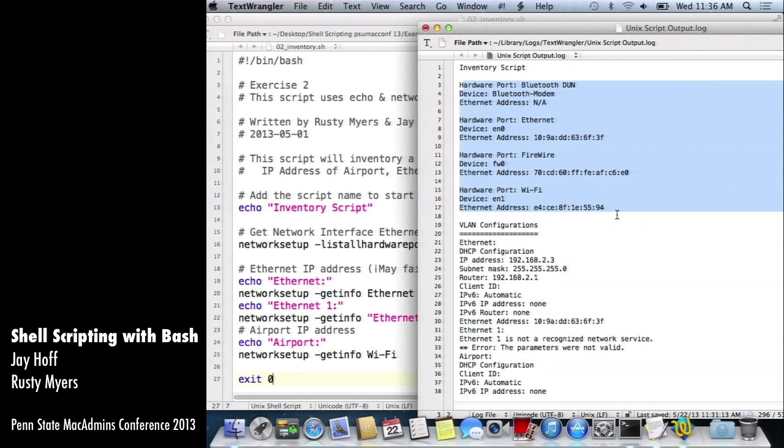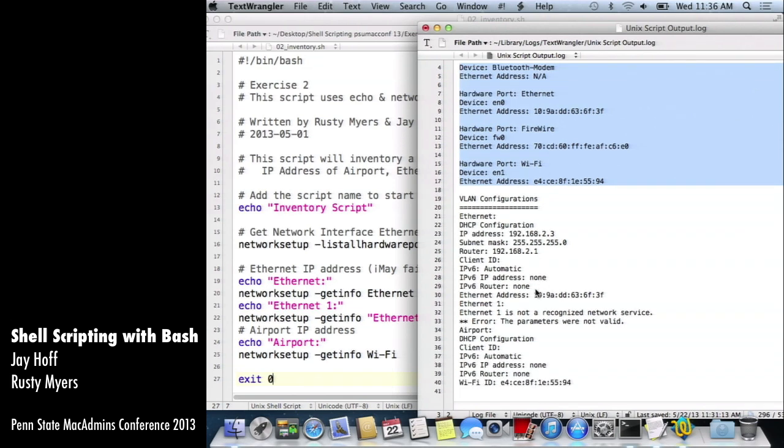Maybe a little too much information for what we want in the end, but right now this is Bluetooth, Ethernet, FireWire, and Wi-Fi hardware ports. This also allows you to match up the name of the hardware port with the device identifier. So on a MacBook Air, en0 is Airport. On a MacBook Pro, en0 is Ethernet. On a Mac Pro, which has 2 Ethernet ports, en0 is the first Ethernet port, en1 is the second Ethernet port, etc. And with new devices, I'm sure they'll switch those around some more. So I think that printing out what the device name is and what device it actually is looking at, and then the hardware information, is helpful when you're doing this kind of inventory.